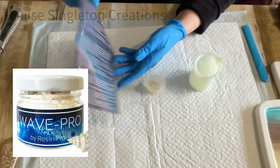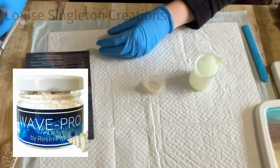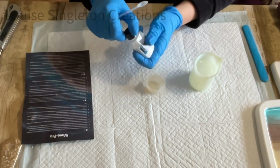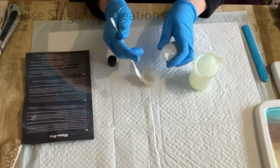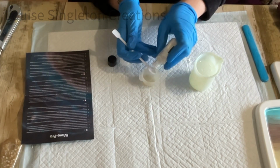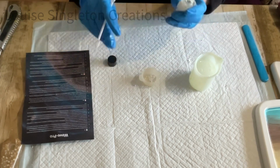Okay, let's make some waves. The WavePro pigment powder from Resin Pro comes with a detailed instruction sheet which is really helpful. The ratio that it gives you of pigment powder to the resin is half a spoon of pigment powder to 3 to 4 spoons of resin. Because I only wanted a small amount, I used a small spoon, but you can change the size of your spoon and the ratio will still be the same.